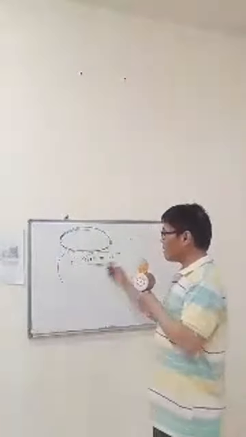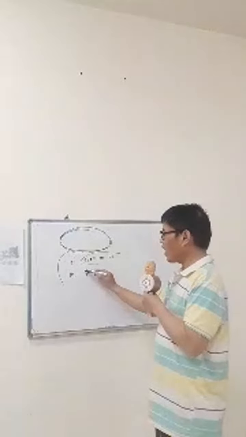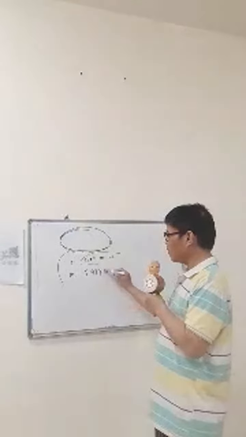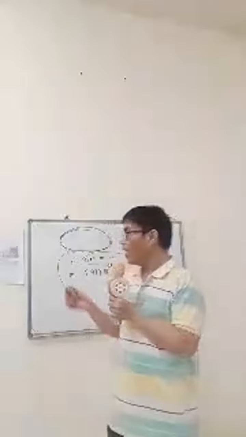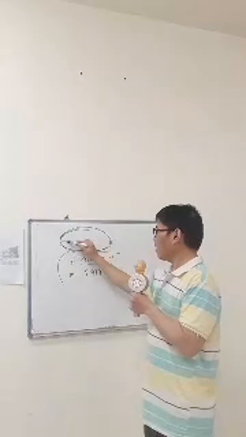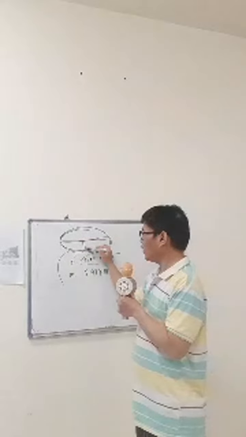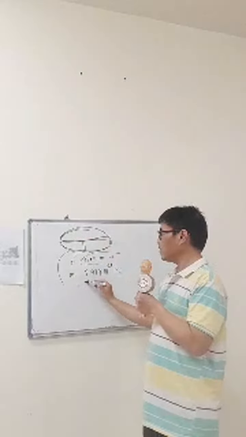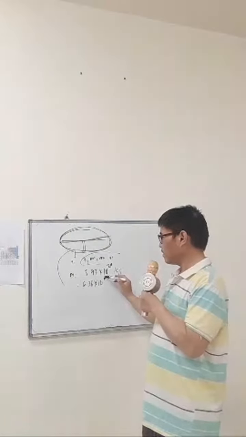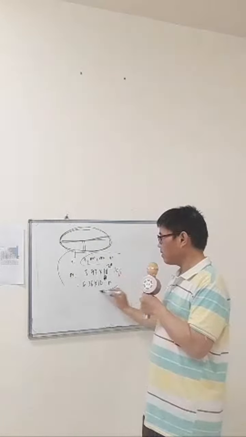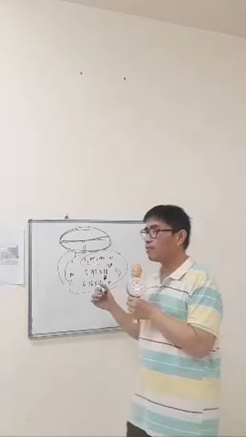And now, what is the mass of our planet Earth? 5.97 times 10 to the 24 kilograms. And what is the radius of the equator of our planet Earth? That is 6.38 times 10 to the 6 meters. So this is the radius. This is our constant. It will never change.